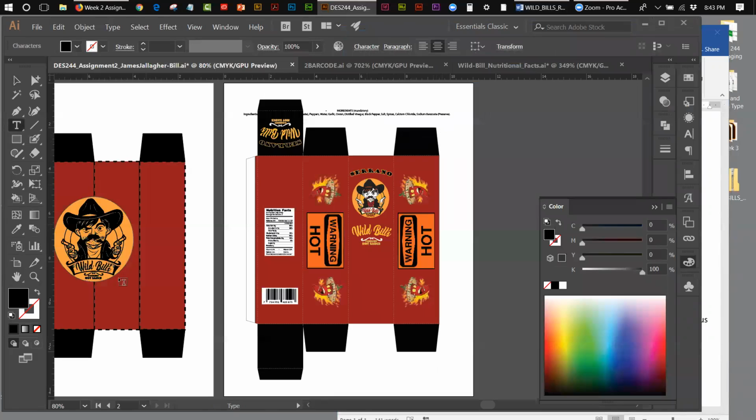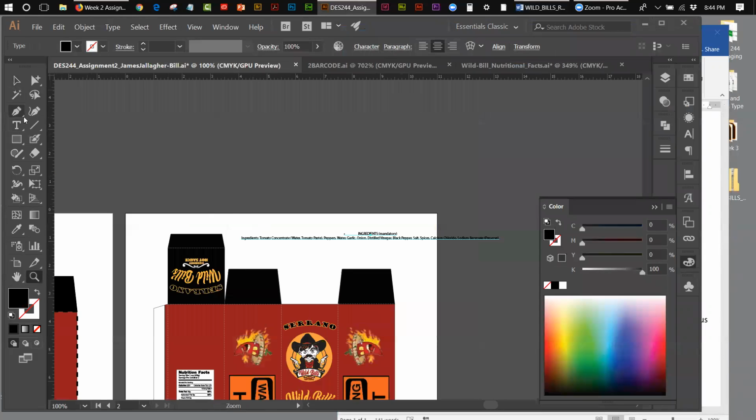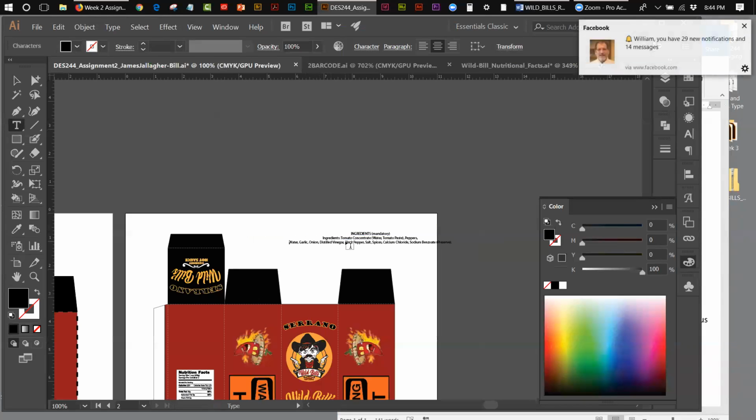There we go. And now I'm going to set it up so I can break the line. Let me move it over here a little bit. Let me get up here and take a look at this. I want to get rid of that bullet first of all. There's a bullet in there, and I don't need that bullet. Okay, there we go. Now ingredients: tomato, peppers. Let's come over here and break it like that. Enter. There we go. And then maybe calcium chloride. I don't know, let's try it there and see how that breaks. Enter. Yeah, that's pretty good.